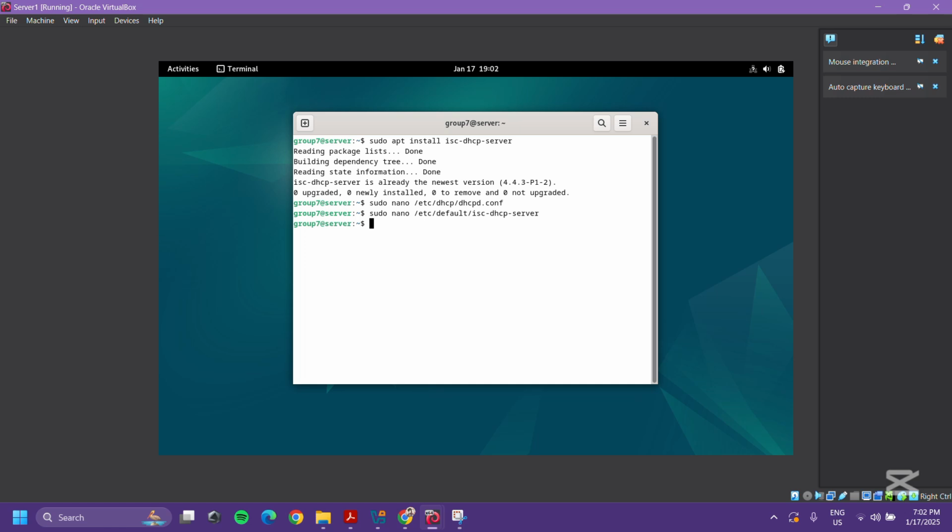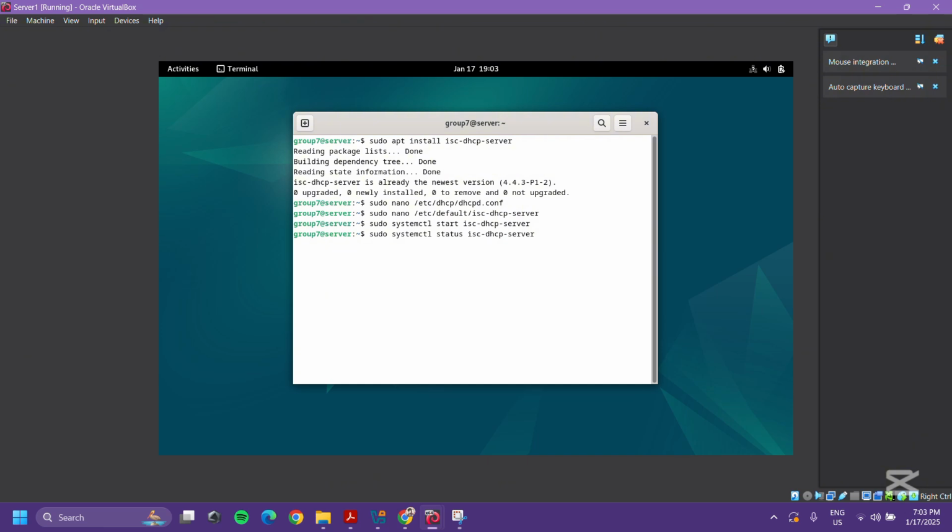The first command would be sudo systemctl start isc-dhcp-server. This command will start running the DHCP server that has been installed earlier on. So you press enter. Now we need to check the status of the DHCP server.